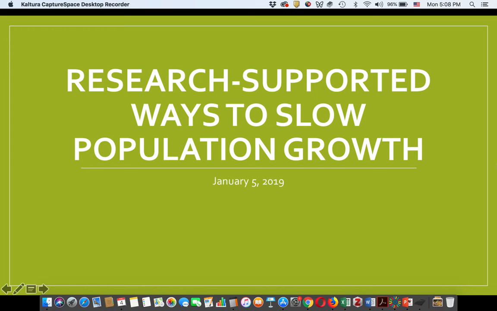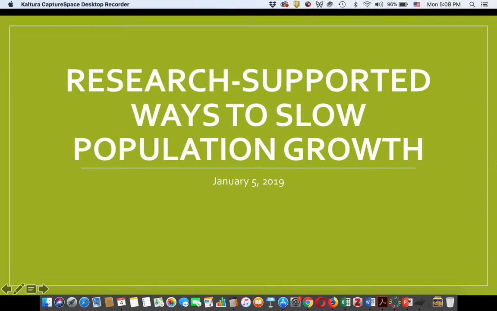Today, we're going to be talking about research-supported ways to slow population growth. So we've talked about some of this as we talk about other elements of population growth. We talked last week about the different ways in which we can think about whether use of resources or excess number of people are the real environmental problem we need to worry about. And we saw that IPAT equation, where environmental impact is equal to the population times the affluence times the technology, helps us to think about that problem. But sometimes each of those numbers can go up or down in ways that we don't necessarily expect. So remember that IPAT equation.